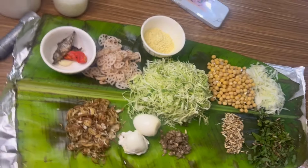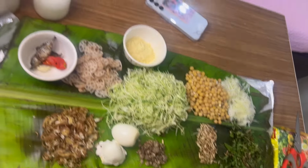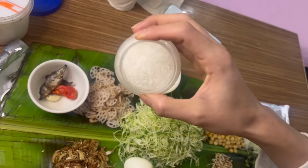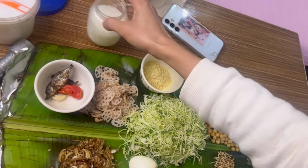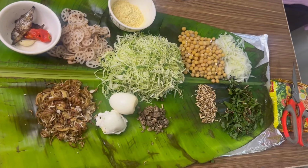And not forgetting, of course, YY will be there. And this is a must, ajinomoto and salt. So this is it. Let's start mixing.